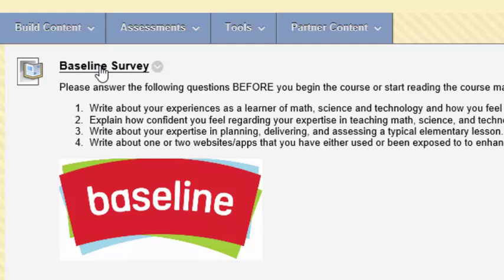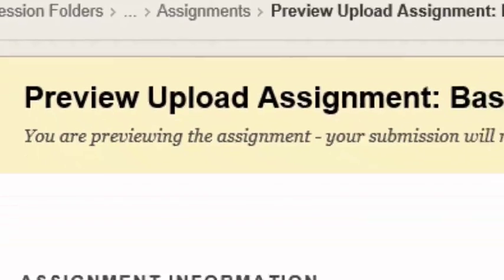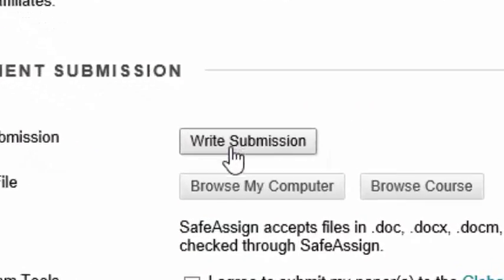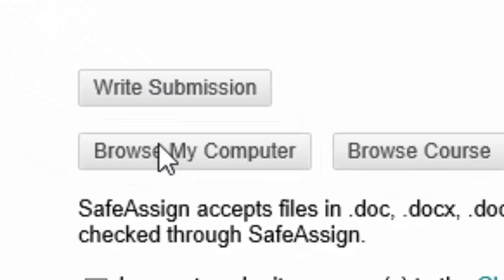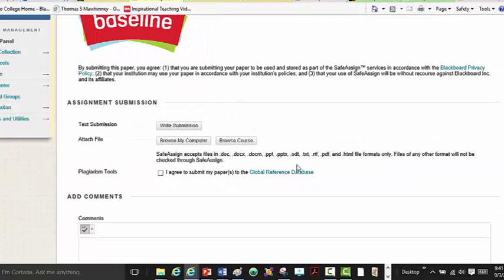You'll click on the link here, and you will upload it as a Word document or a PDF file. So when you upload a document, you're going to go into Browse My Computer, click on that, and then you find it. So you write it as a Word document. Some of you may say, in Word now you can save your work as a PDF file.